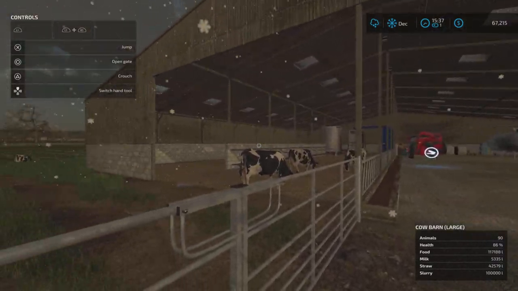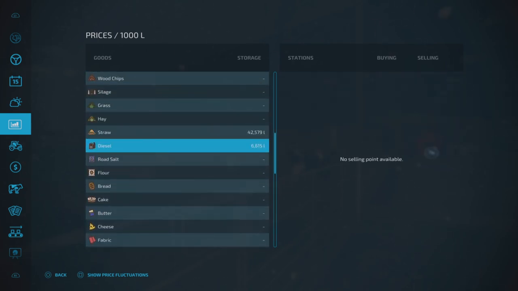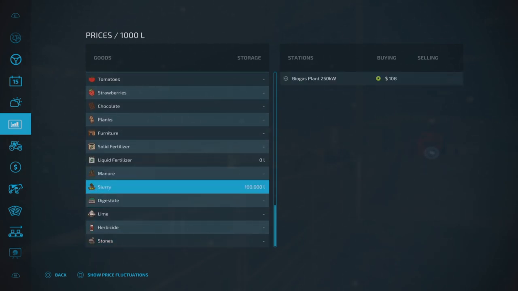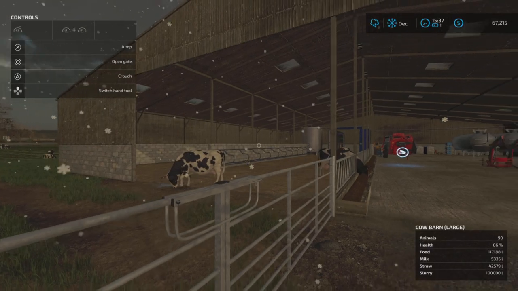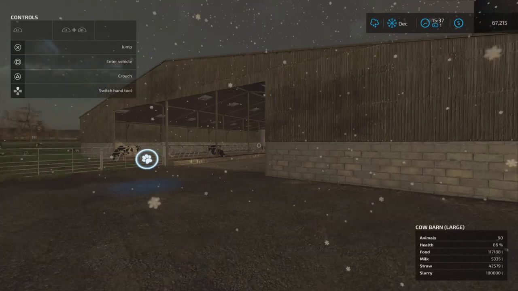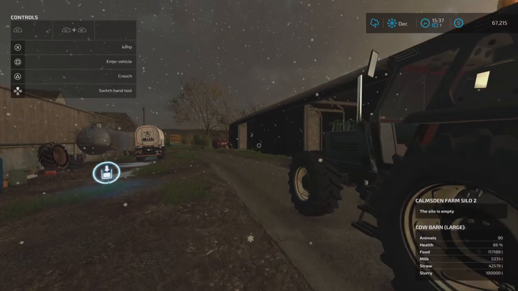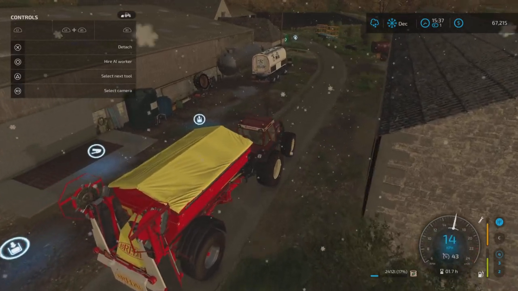We might sell, let's see, sell point for slurry. That's probably all the way on the bottom. There we go. Yeah, you see I have 100,000 liter of slurry. 108, so that's 10,000. And December is actually a pretty good month. January, tomorrow. All right, so tomorrow, January, I'm going to try to sell some slurry. We're going to sell some sugar. We're going to maybe sell some cheese.